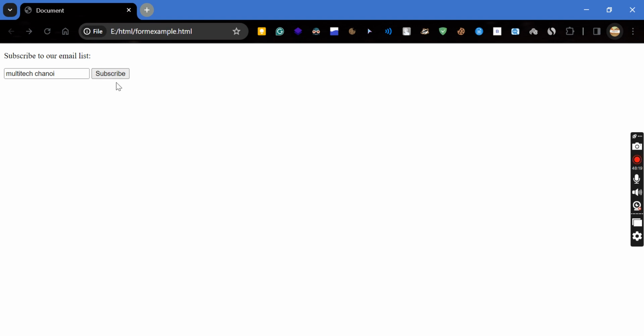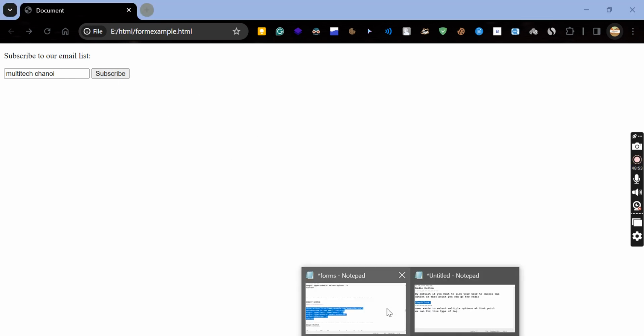In this way you can create some colorful buttons also. Or else you can put images in this place. For this subscribe button, if you want, you can download some image from Google and place that type of image here, to look beautiful for your end user. So let's explore that part also.